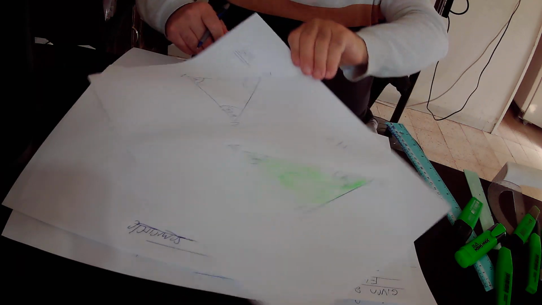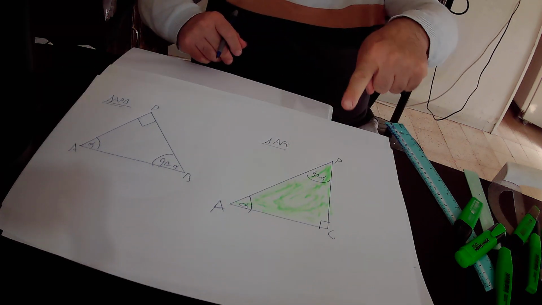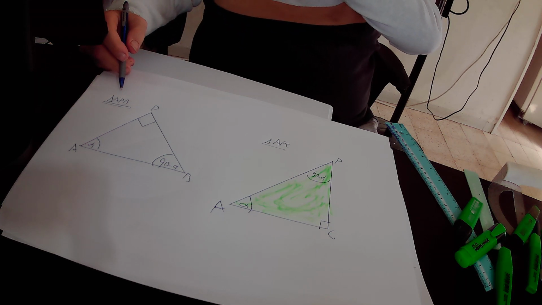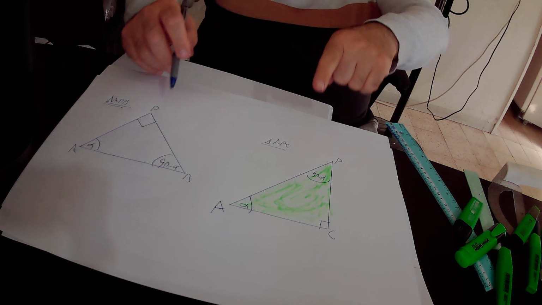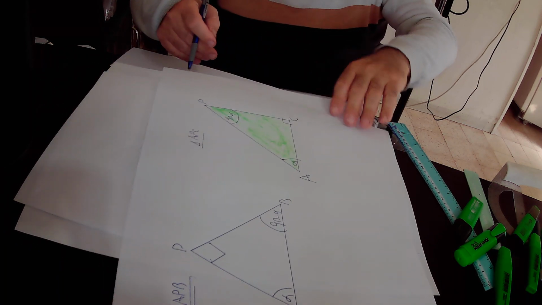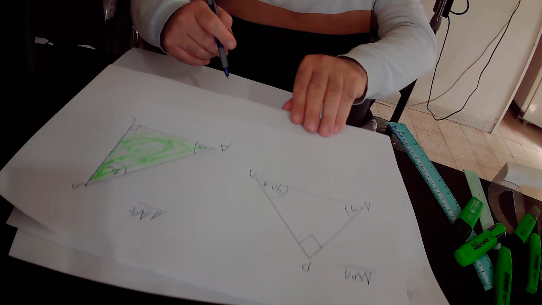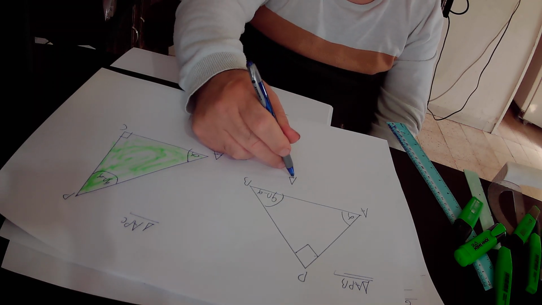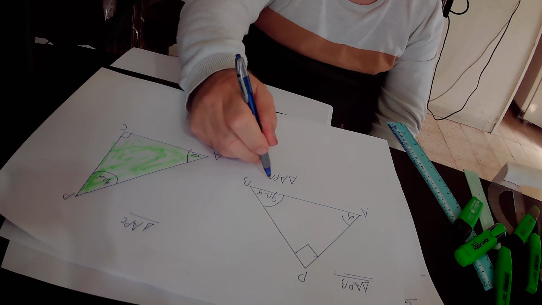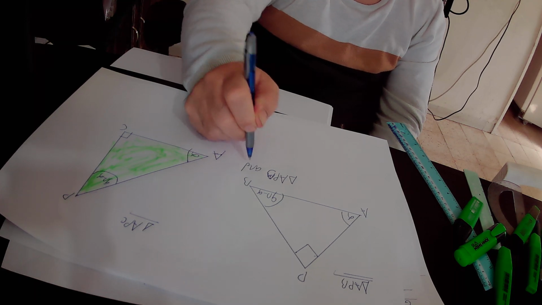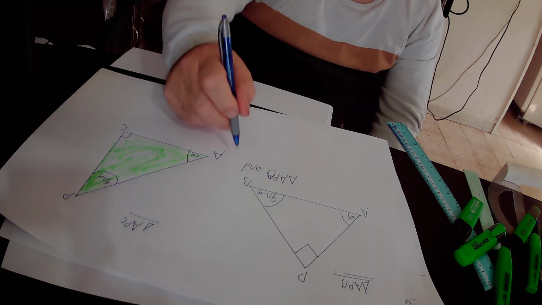So actually, this is the green right triangle APC that I copied from the original drawing, and this is the white triangle APB that I also copied from the original drawing. So in the next step, we prove that those two triangles are similar to each other. And prove that this white triangle APB is similar to this right green triangle APC.